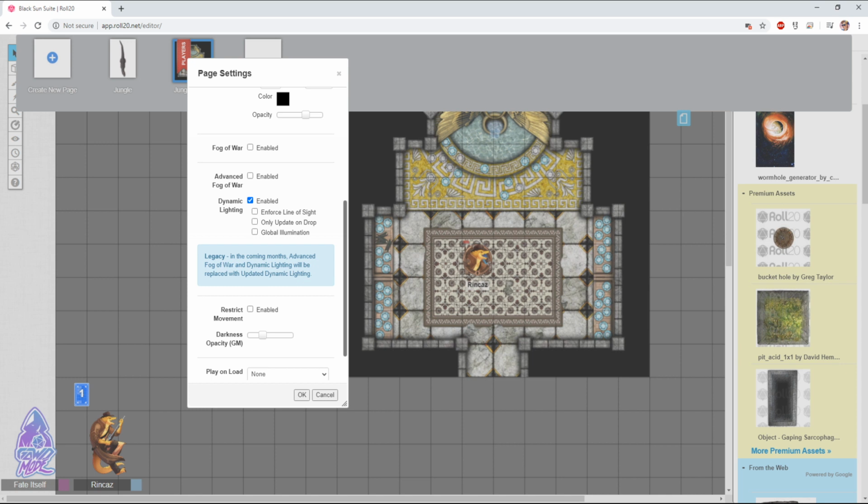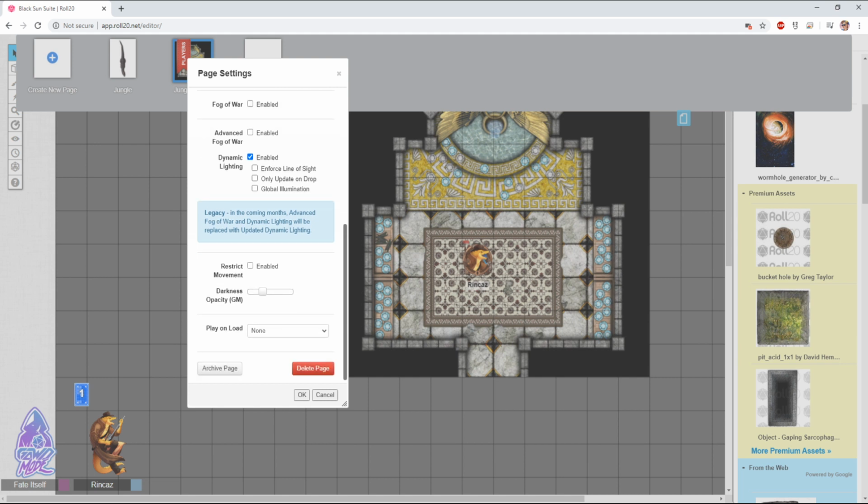So if your characters are in a forest, and maybe you want to create some dynamic lighting for the trees, but it is daytime, you'll want to set global illumination. That way, it doesn't matter how far your characters can see. They'll be able to see as far as they can, besides the things that get in the way of their line of sight that you've created with your shapes.